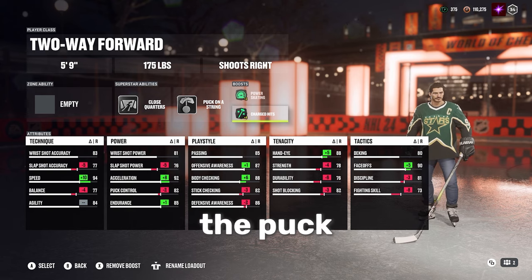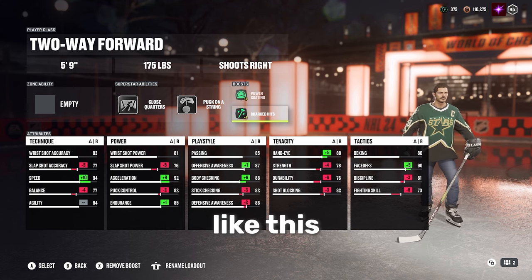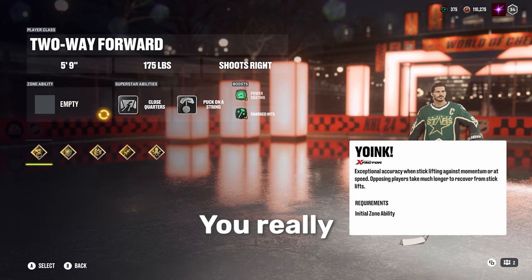I was pushing people off the puck. I had no business to be getting these kind of animations and pushing these people off like this. It's absolutely fantastic. And lastly, the zone ability.